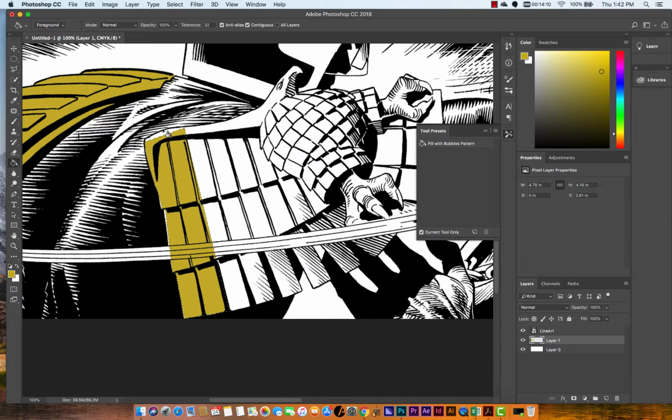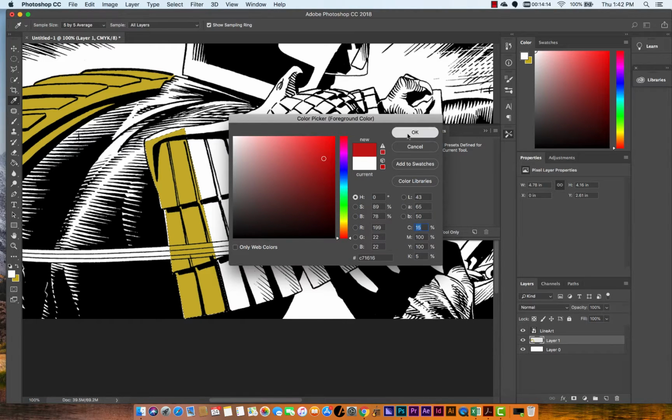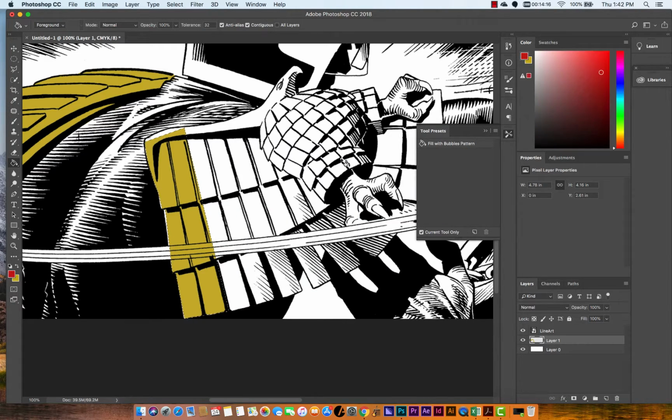If your swatch is on the bottom, like I've got white here, I could switch that around and let's put red on the top, yellow on the bottom. Anytime you want to switch those, you can hit X for exchange. So now if I want to fill that with the background color, Command Delete for the bottom, Option Delete for the top. And I think it would be Option for the bottom, Control for the top one on Windows.